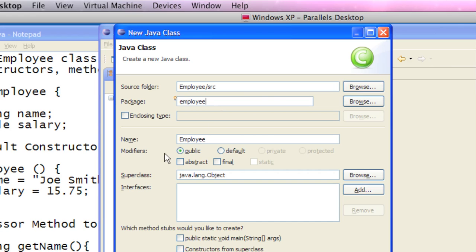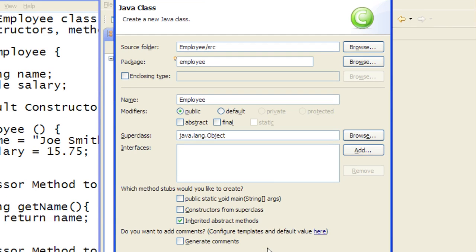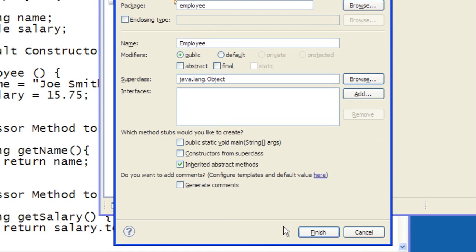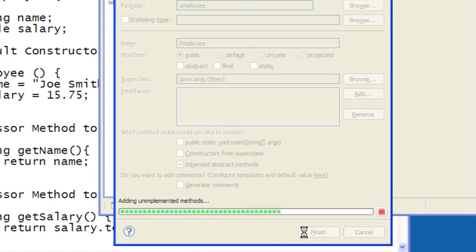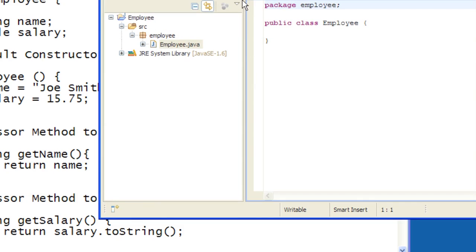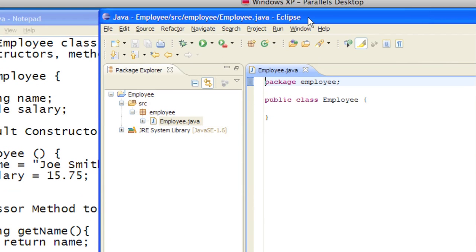And here we have modifiers. I'll talk about that in a few minutes. In fact, I'm probably not going to use the template that comes up on this one. We're going to later talk about inheritance and some of these other methods down here, because we haven't talked about methods yet. That's the focus of today. So I'm just going to hit finish, because I just want basic, add a file to my project and call it employee.